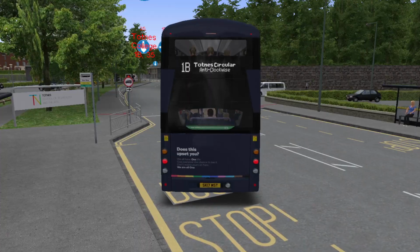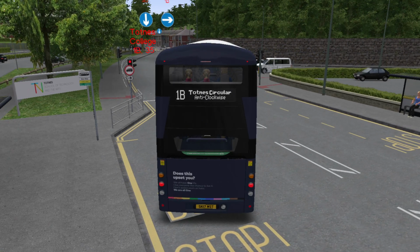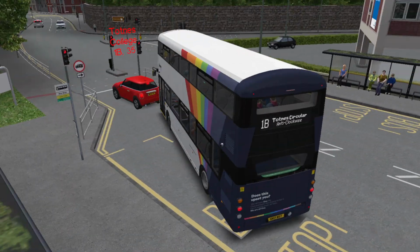1B, because if this hill is still the same as what it was, it's a really cool hill to go up. And we'll just see, because as you can see, this has all been remodeled. As I did say in the beta testing release videos that I did of this, there could still be some changes between what we drove and the final release. And as you can see, this junction is one of them.